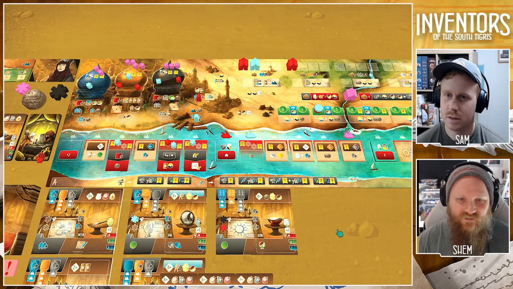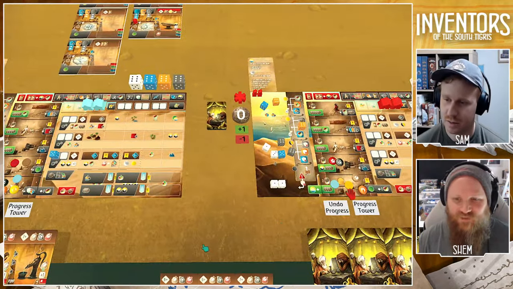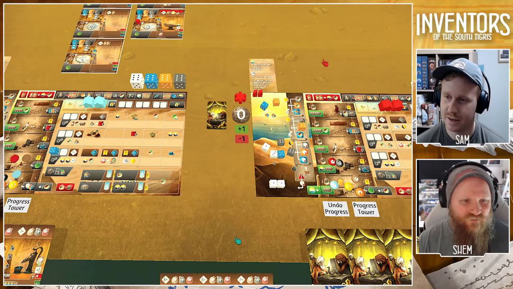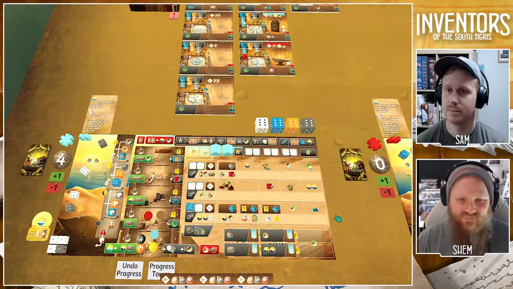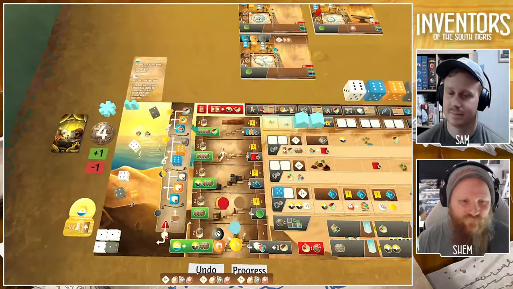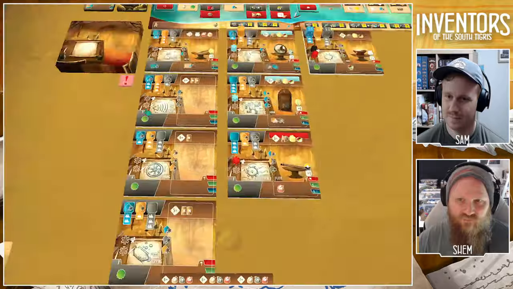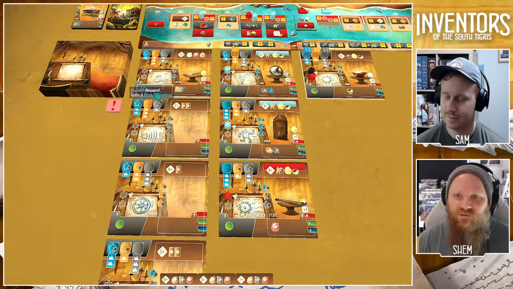Four influence. That's costly. Yeah, gets me a card. It is costly. It's a lot of influence. But it's going into what you want, right? I need it. Yeah. He needs it. All right. Well, Sam didn't take it, so I'm going in. I'm going to use my playable to do it. And we'll just do it.